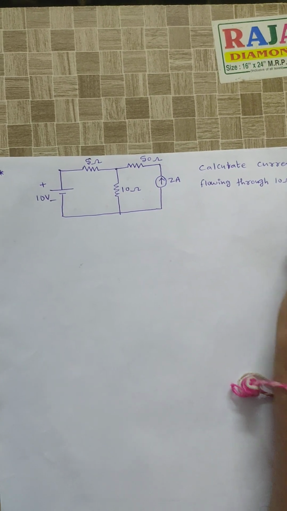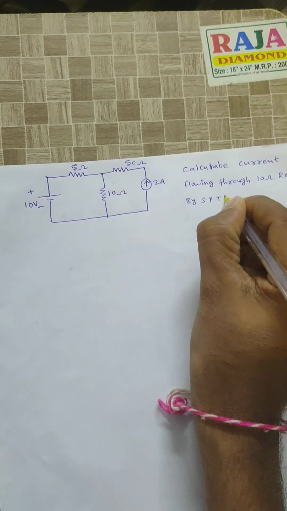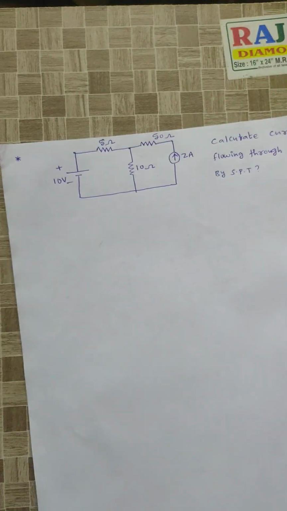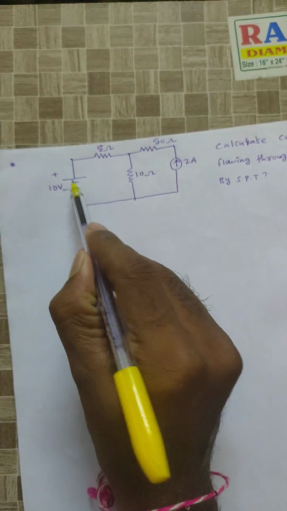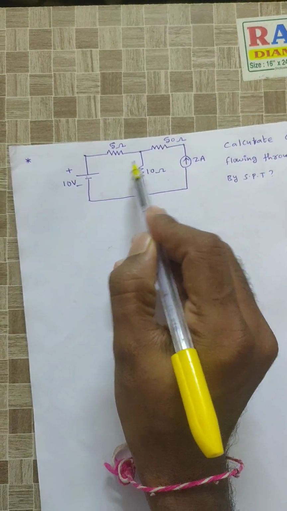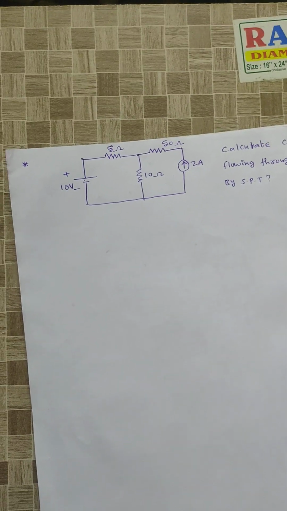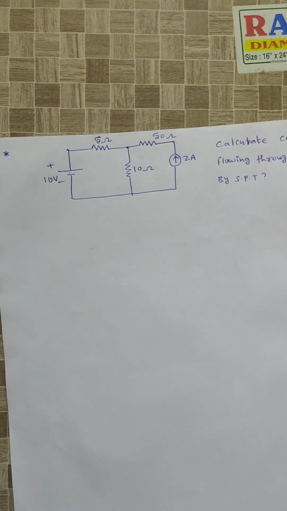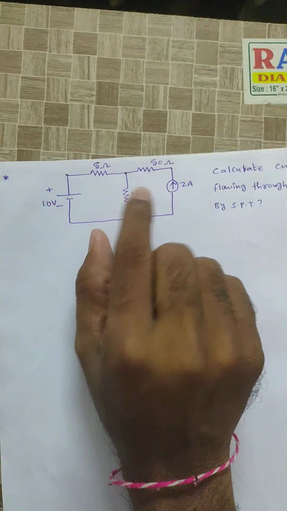By using superposition theorem, here he is not asking to verify the superposition theorem. Verify means you need to first consider both branches and calculate the current flowing through the 10 ohm resistor. After that, consider each source separately. After that, the total current equals the sum of the two cases' currents. Then only is the superposition theorem satisfied. Here it is not required to do the first one. That means by considering two sources together, I need not calculate the current.